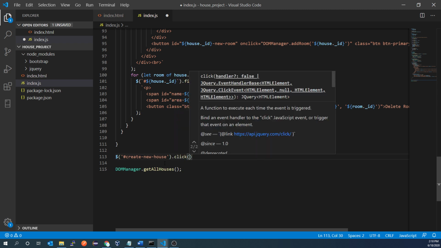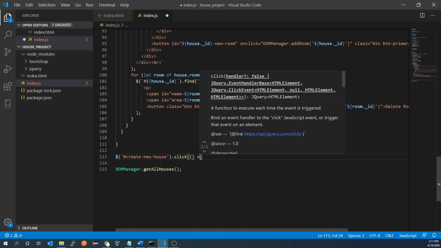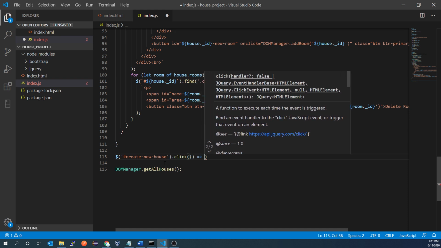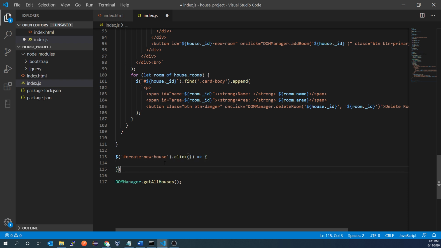Click. And pass a function into here. When we click it, we want to call the DOM manager dot create house, and we want to pass the value in from here, and that's the new house name.